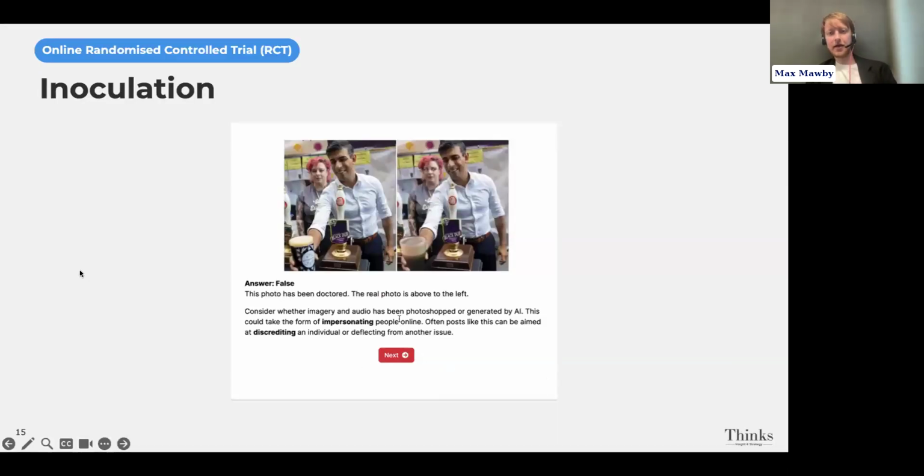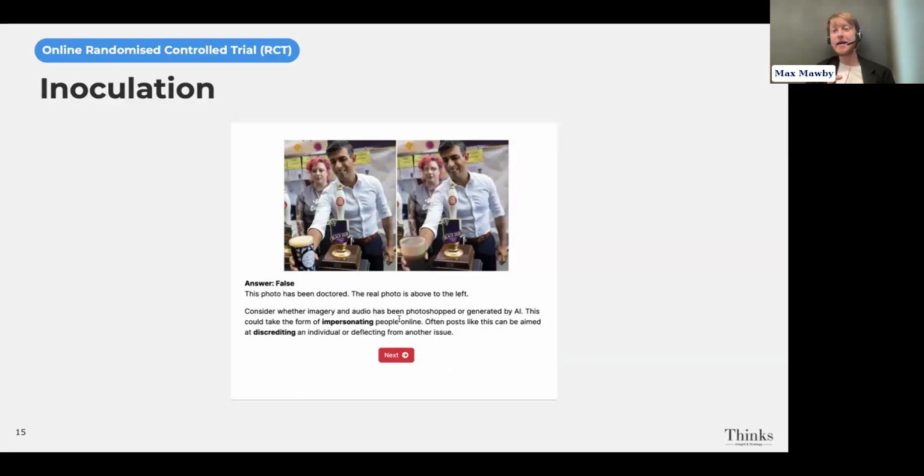So this is the UK Prime Minister at the time, Rishi Sunak. So this is a doctored image. It seems to be in the UK a thing that politicians have to do. They have to pull a pint. This is you pull using this pump on the bar. And on the left-hand side, there's a lovely pulled pint. That's the real picture. And on the right-hand side, someone has doctored the picture to make the pint look awful.